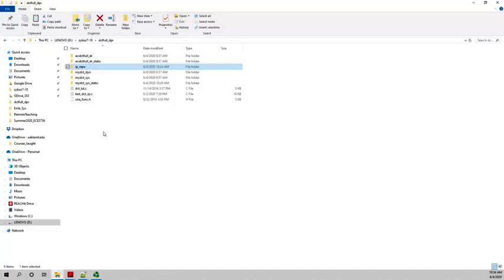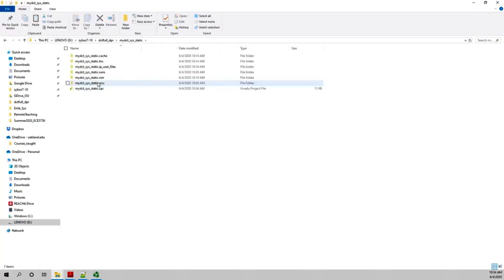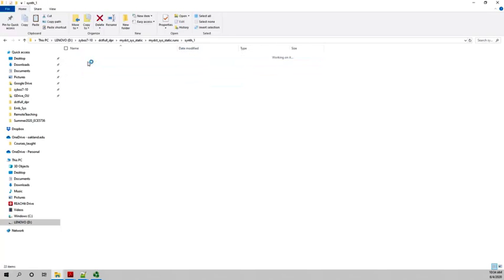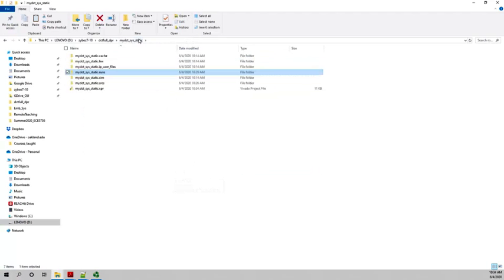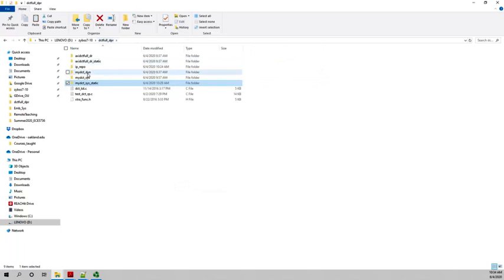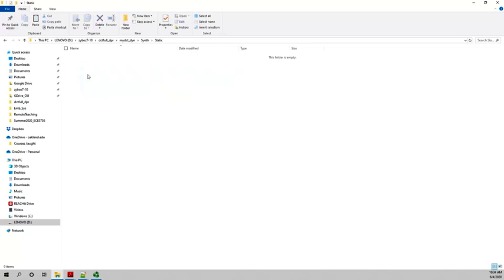close this, and we need to go into our folder, right? Remember, I already mentioned how to do this, by the way. You go into this, and you have to retrieve, of course, the synthesized DCP, right? This is the design one wrapper DCP, and you have to go, of course, into the dynamic folder, go into synthesis, into the static portion, and you paste it there. Here you go.